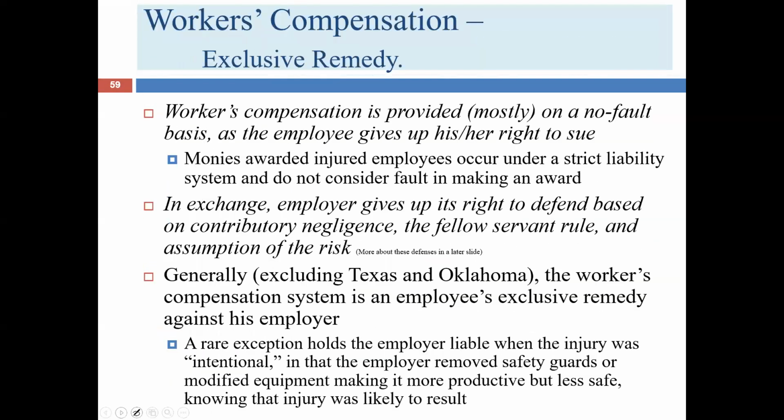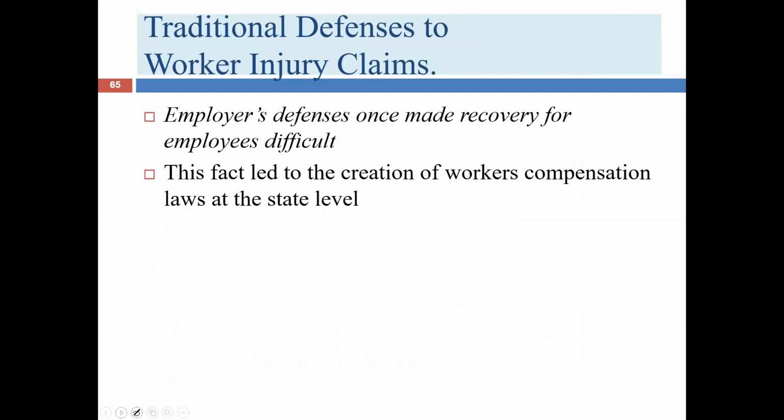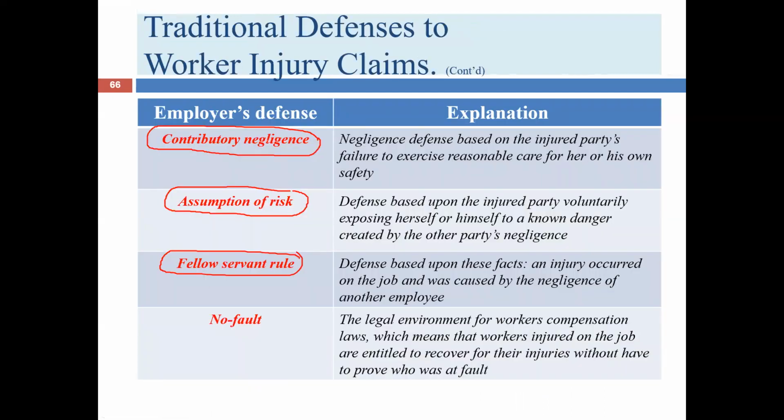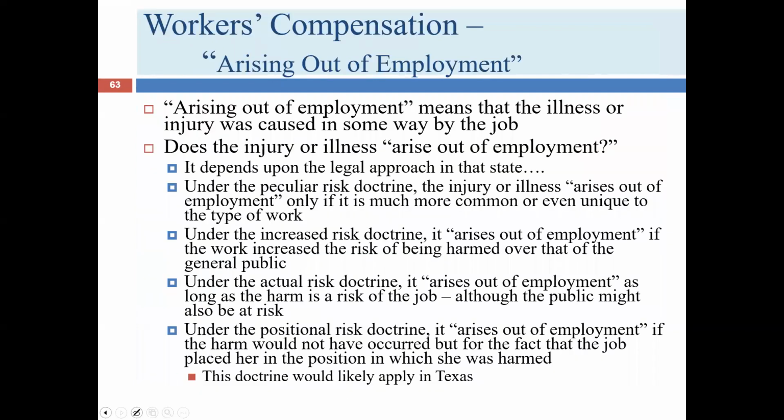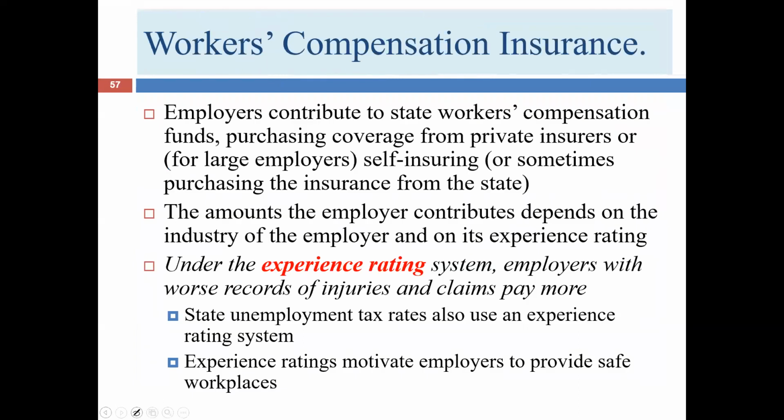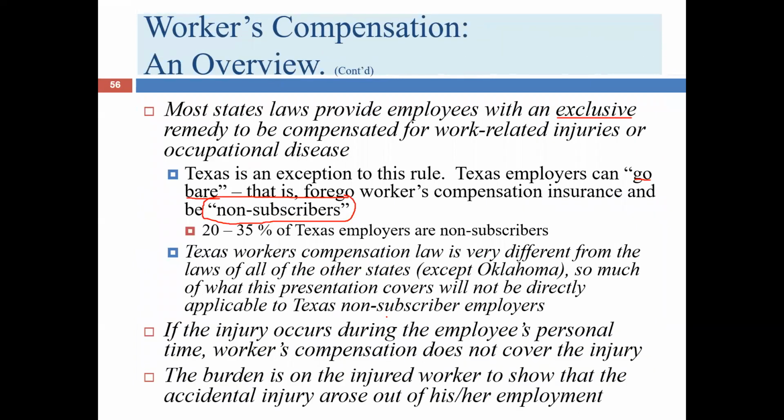Now, one of the things about that tort system is that these defenses aren't going to be nearly as much available. For one thing, contributory negligence has been replaced with comparative negligence. But this isn't a tort class, and I'm not going to get into the weeds on this. Just know that generally speaking, the employer isn't going to be able to advance these defenses except some milder version of contributory negligence. As I said before, Oklahoma has a system similar to Texas.